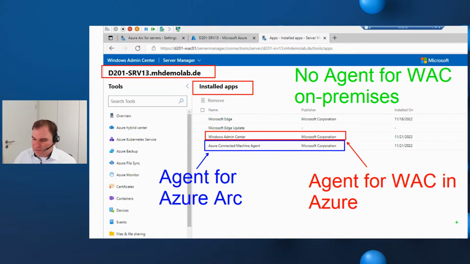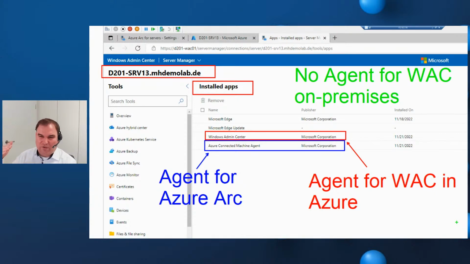So this is important to understand because this Windows Admin Center here in the installed apps list is the component we need to use the Windows Admin Center from the Azure portal. It's not required if we want to use Windows Admin Center locally. It's not installed when we use Windows Admin Center locally. It's only required because the Azure portal does not have any direct access to our servers.